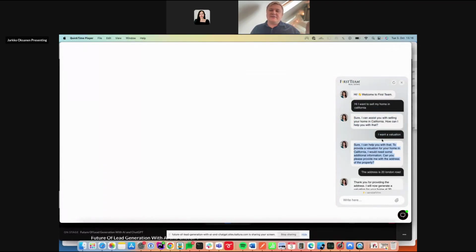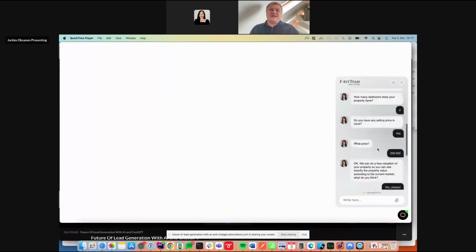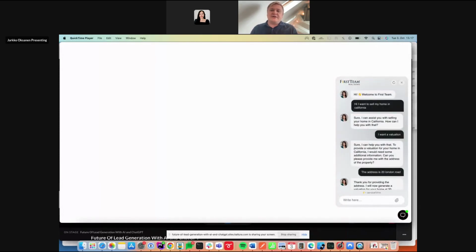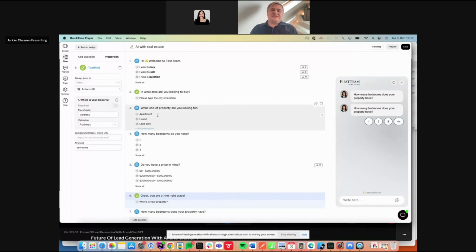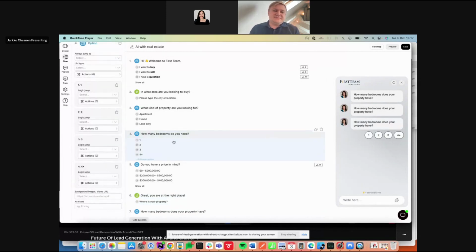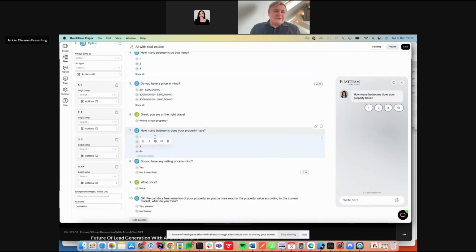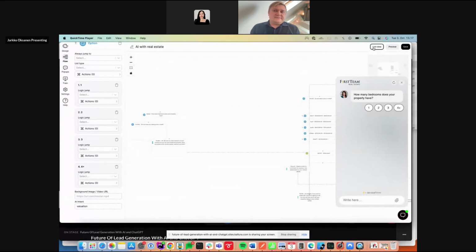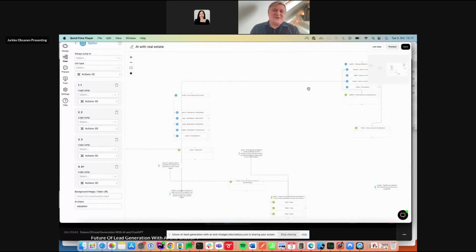Instead of just answering the question, we can continue the conversation and ask for the contact details. Because in the end, what the customer wants is the contact details, but they also want the option to ask anything instead of just clicking on the options. I'll show the intents one more time. Here, for example, we went into the valuation AI intent and continued the flow based on that. You can also see the flow on a flow map, which is still a little bit messy, but at least you can see where the flow is linking and where it is going.